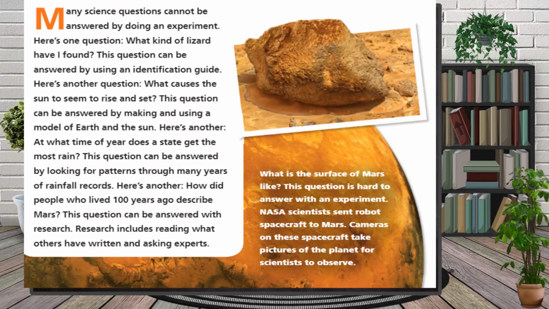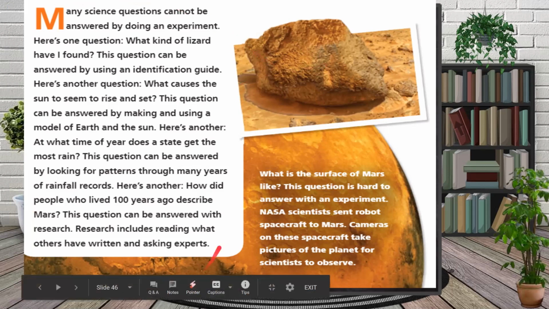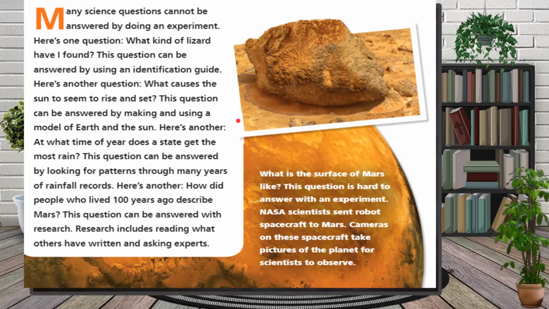They can explore more and more by years, and by inventing something else that can go to Mars. Okay? Now, what we get from this paragraph is that not all questions can be answered by experiments. They can be answered by making research. That's simple. Or you can use the identification guide.